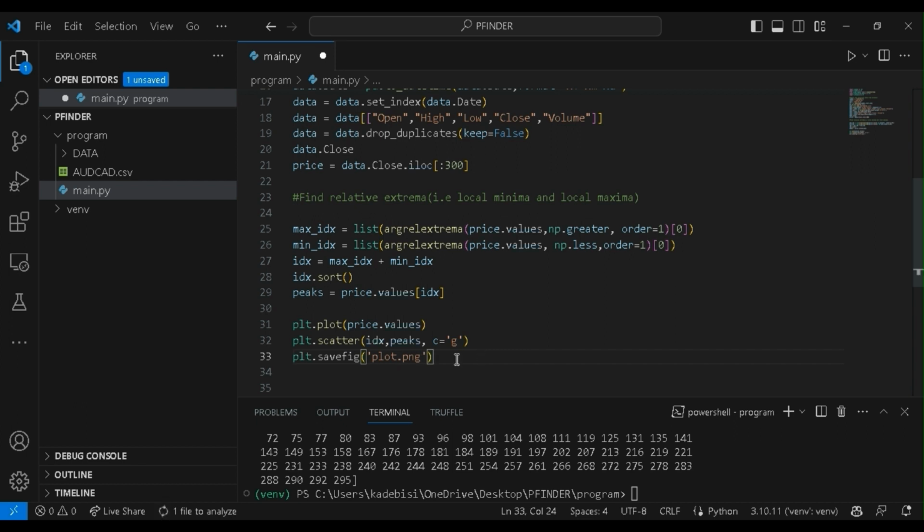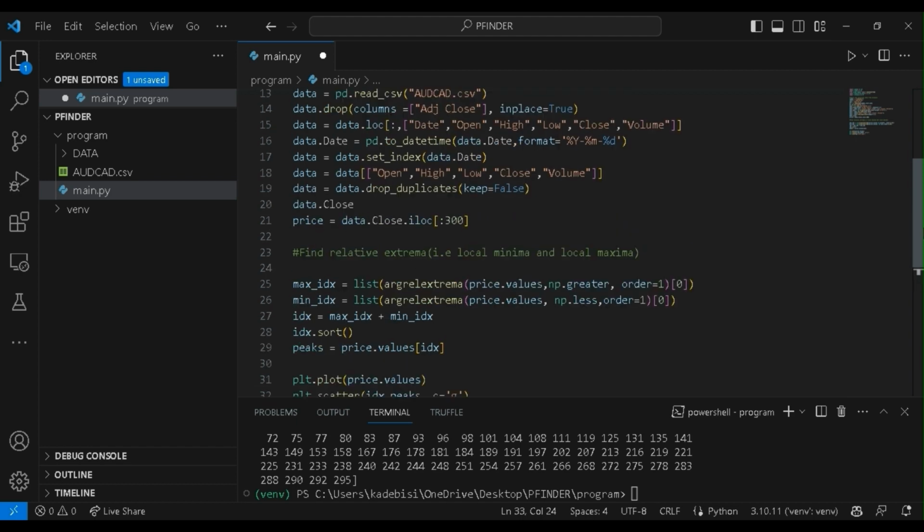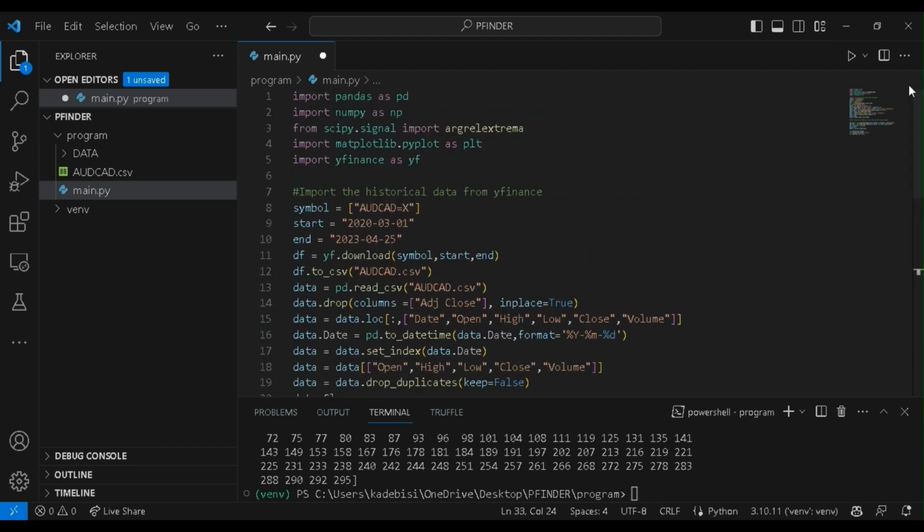So here I'm generating a plot and saving it as an image file named plot.png using the savefig function from the matplotlib library. So let's go up to import our matplotlib library.